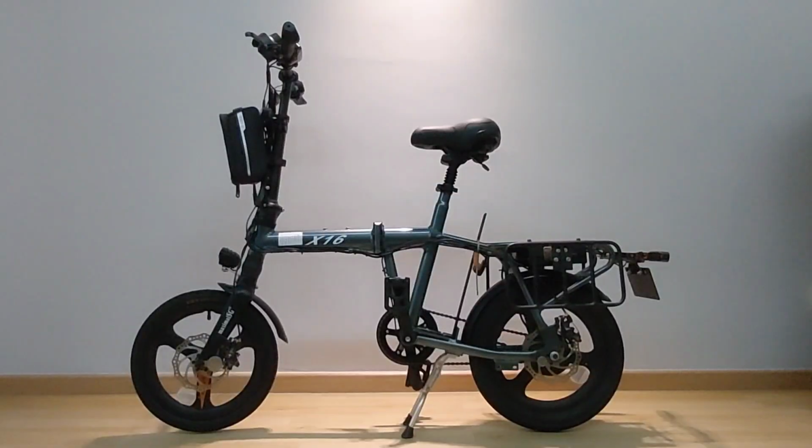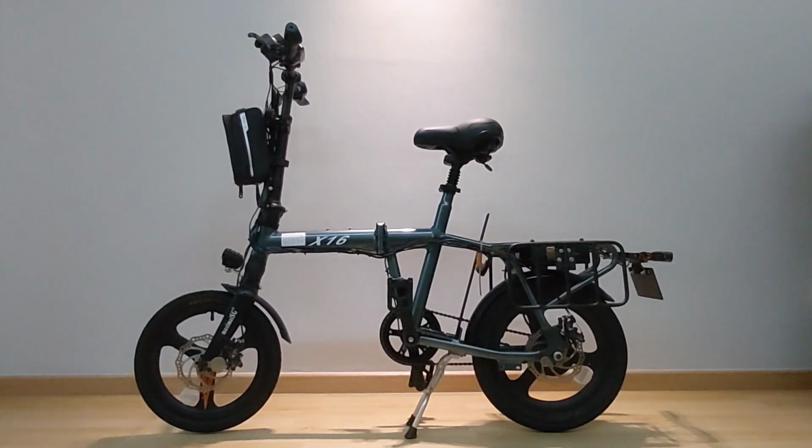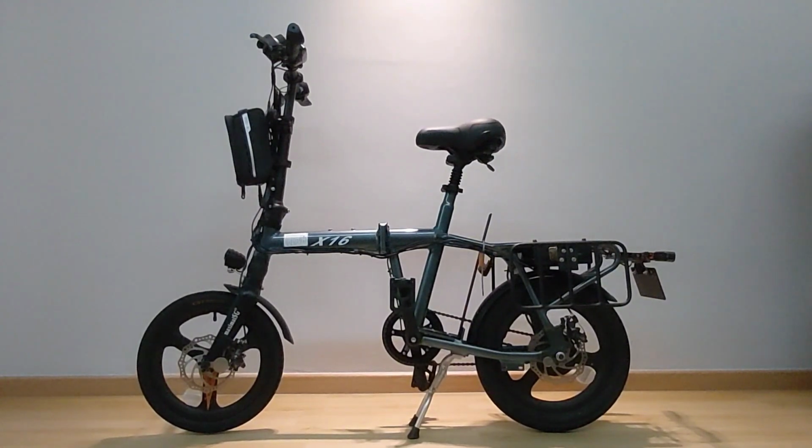For the past month, I have been tinkering with my X16 to create an e-bike food delivery setup which can be brought into trains, which will enable me to bring my X16 and other accessories to other parts of the island for food delivery in an easy and convenient manner without compromising my ability to deliver safely and comfortably. So in this video, let's take a look at how I have done that.